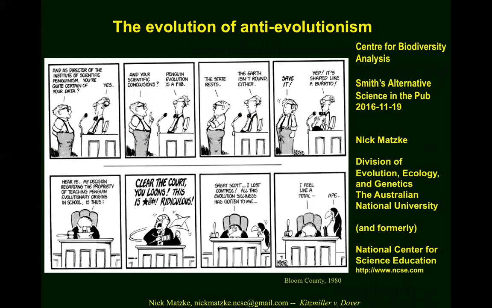All right, so the evolution of anti-evolution. This cartoon here gives a little bit of the context, so it's worth taking a minute to read it. This is an early Bloom County cartoon. Bloom County was a well-known cartoon in the United States in the 1980s. It had kind of a left-wing perspective, but you can see that here. It's about a trial over something called scientific penguinism. And Opus the penguin was the main character in Bloom County. In the cartoon, there was a school district trying to teach scientific penguinism. I forget what exactly the idea was.